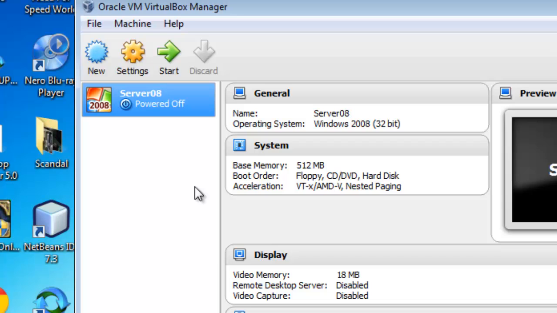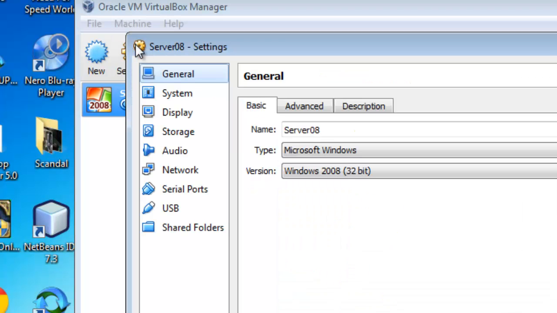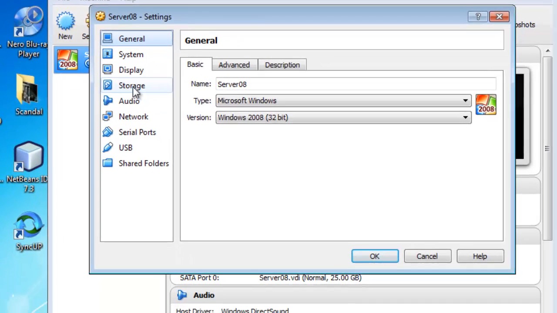Now before I power on this operating system, you're going to want to do some setup in your settings tab right here. So I'm just going to click on this. I'm going to go into storage.